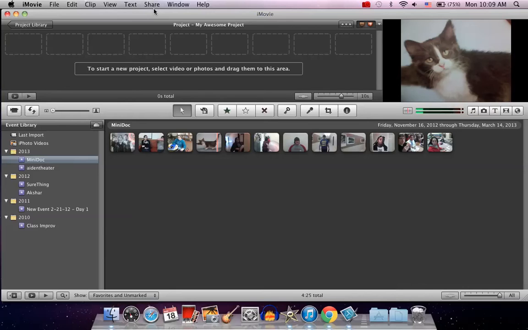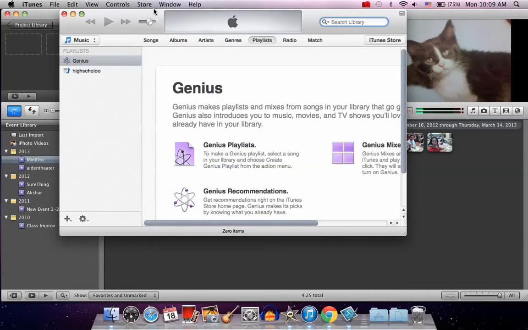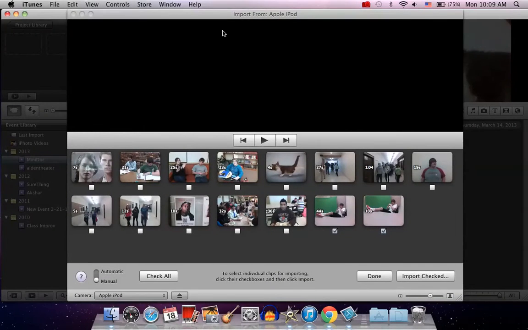What you'll do now is connect your device. I'm going to connect an iPod that I have, an iPod Nano. And if you're using an Apple product, Apple products work really well on this. I'm going to go ahead and shut down iTunes, which automatically opened with the iPod. Now what you're going to get, if you connect an Apple product, is automatically it will detect it and it will say up here, import from Apple iPod.